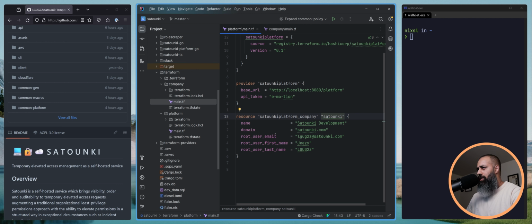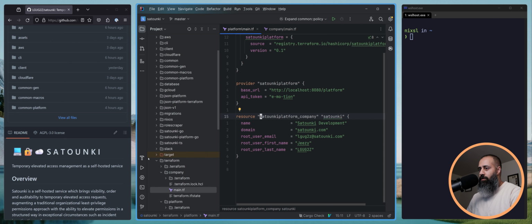So we need to modify the create call that this resource makes to the API, and we need to make the API also return the company API token that gets generated when the company gets created.